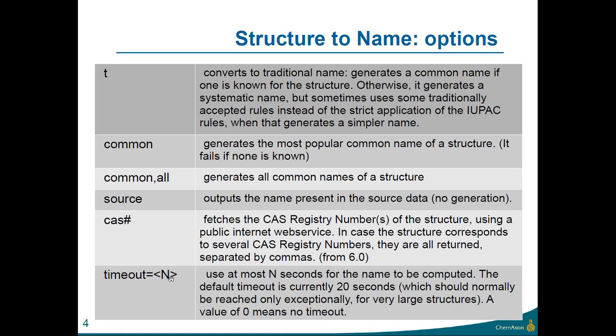Finally, timeout is an option that allows you to put a limit on how long it will take to generate the name. Usually it's very short, but for very large structures it could possibly take a long time, or even not finish if there is a bug. So this can be a safety, but the default is 20 seconds, which is much longer than usual, so it's just in case. But you might want to try harder for some long structures, or you can even set 0 if you really want. You can also set a shorter time if you don't want to spend time, because it's not that important, and usually it will be much less than 1 second.